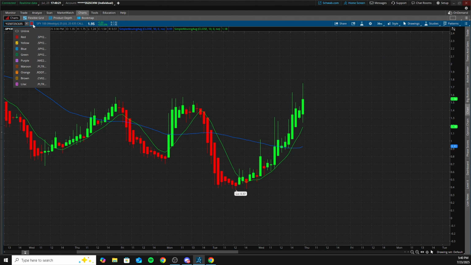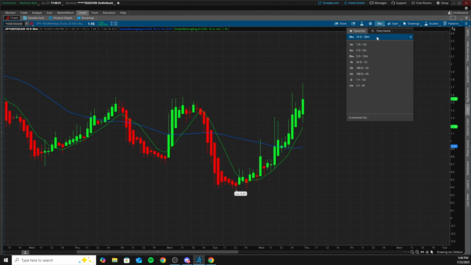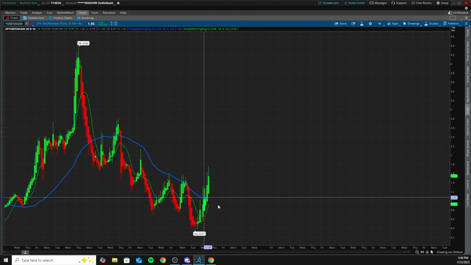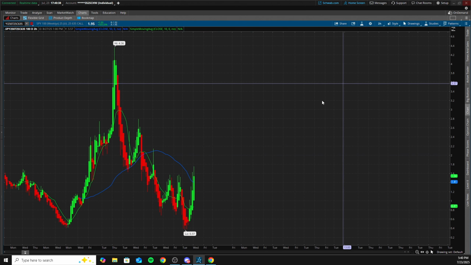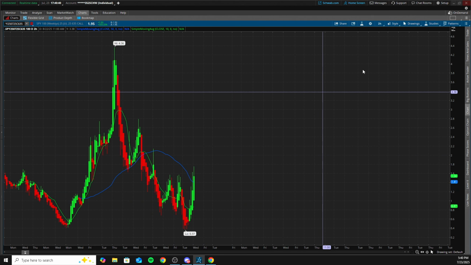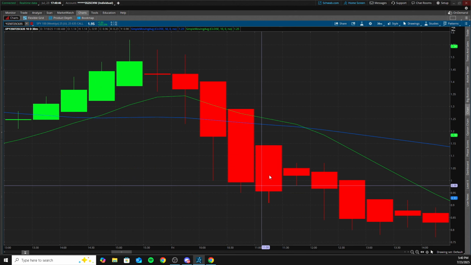Today, this is what we looked like. So off of open, we actually opened right at the 30-minute 50. I didn't call this out, but I did short some and caught a really good move. It was just a massive pivot point here, and then if you look at the higher time frames, the 1 hour 50 was sloped down super hard right up in here, and then also the 2 hour was sloped down hard as well. We didn't hit it, but still all the 50s were really sloped down. We were at a major resistance, and caught a good short.